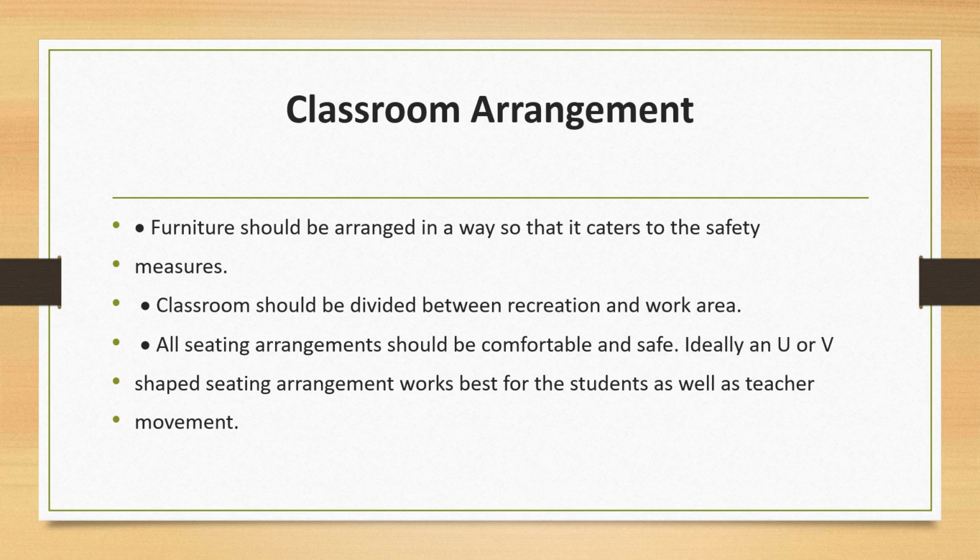So for that, we have to arrange our classroom in such a way that all the time the teacher can have face-to-face contact with an individual child. For that, U or V shape is the best arrangement whenever you are working with younger children. So that is always recommended. And it should be a safe environment. Safe environment means all the furniture needs to be made specifically for the height of children. Material needs to be very soft. All that kind of thing needs to be taken care of whenever it comes to the preschoolers' classroom arrangement.